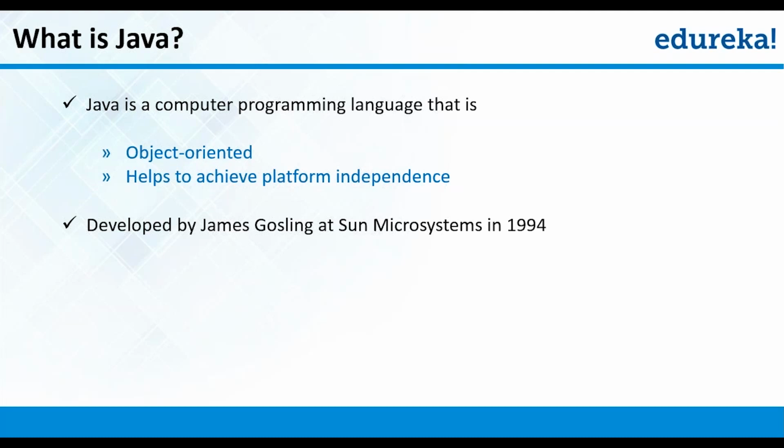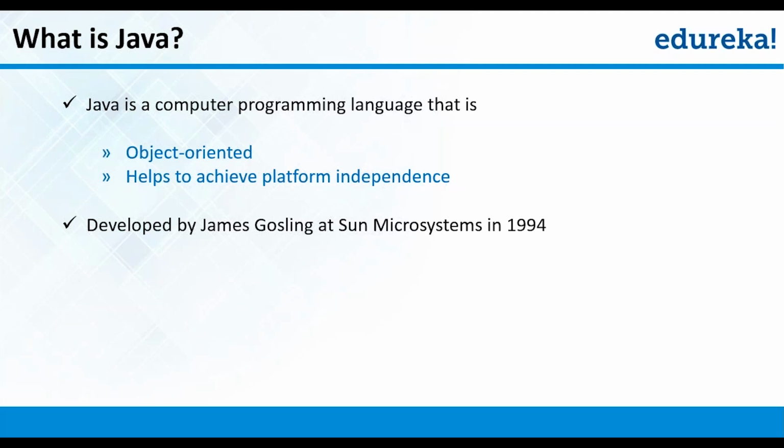An object-oriented programming language is all about programming entities being treated as objects, rather than variables. And these objects are very useful in modeling real-world entities. So an object-oriented language sort of bridges the semantic gap between the real world and the computer programming world. So it is much easier to model using object-oriented programs. And it also helps you to achieve platform independence. We'll see what platform independence means. That's one of the key selling points of Java.